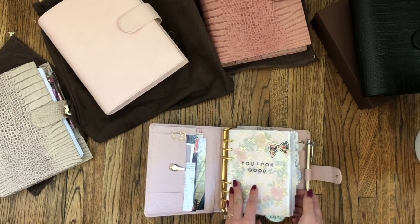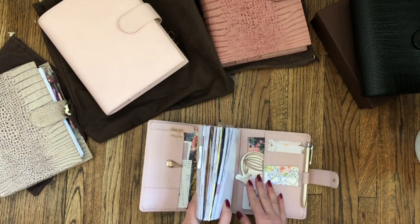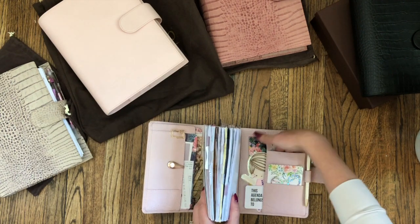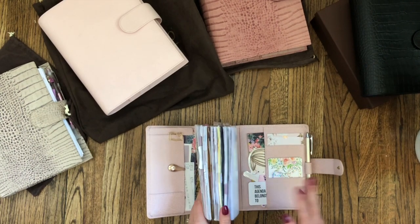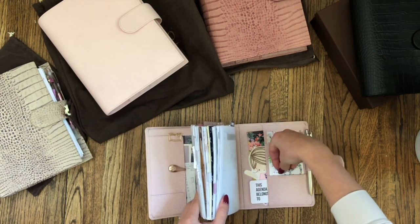The only thing I would have added now is a fly leaf. I could go back and order that, but I'm trying to be responsible. I did have a notebook back here. This is supposed to be a slit to slide in a notebook. The notebook I had bought for it broke within a day or two, so I'm still trying to find a good notebook or notepad I can slide in there.